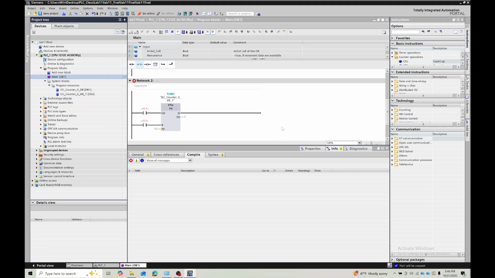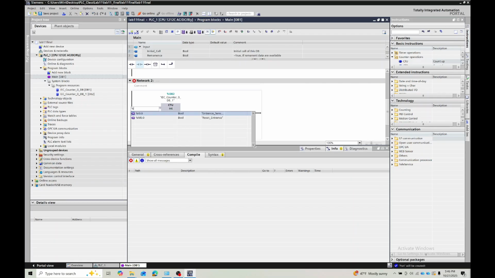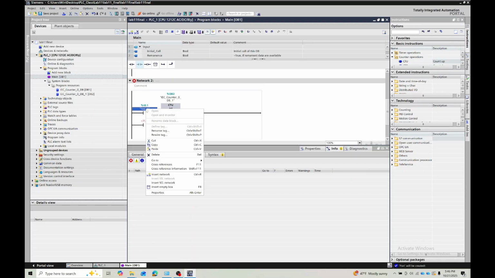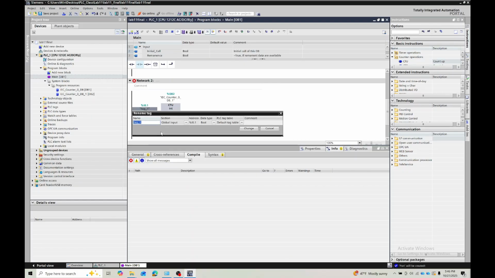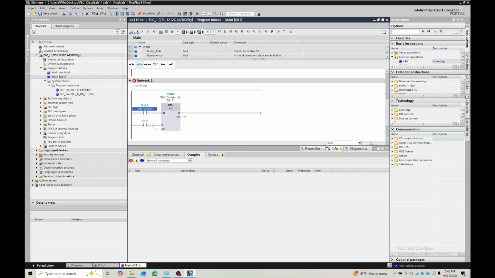Then we go to the next one and do the same. This one should still be the sensor, I0.1, which is technically the second sensor that we have on the exit. Rename that and name it exit sensor. So we change it, and we have that there.